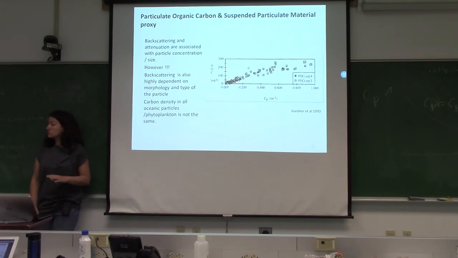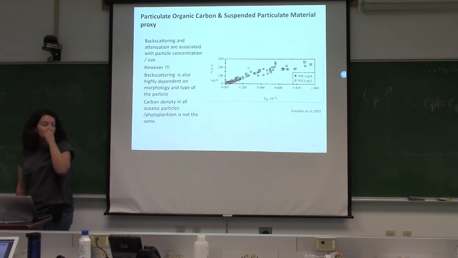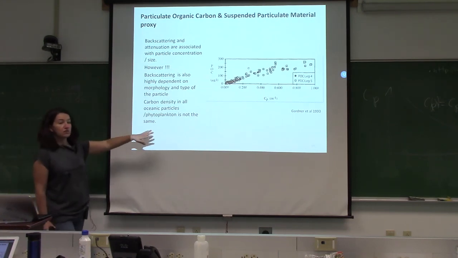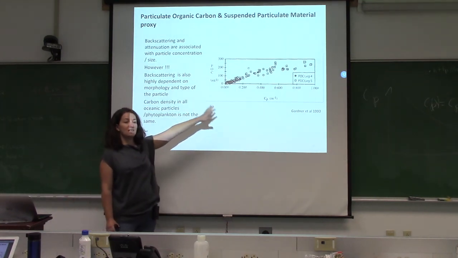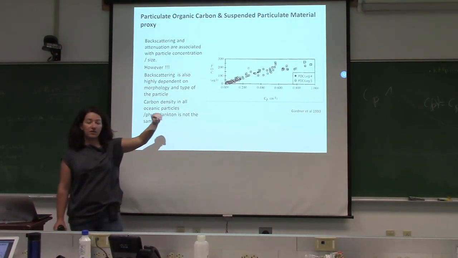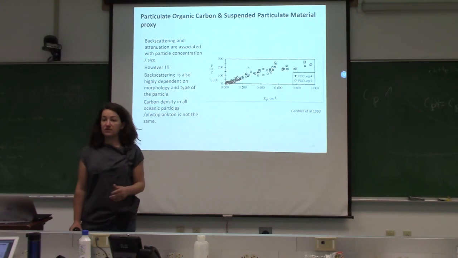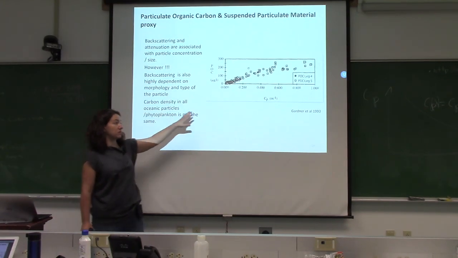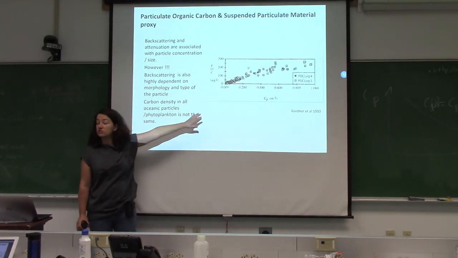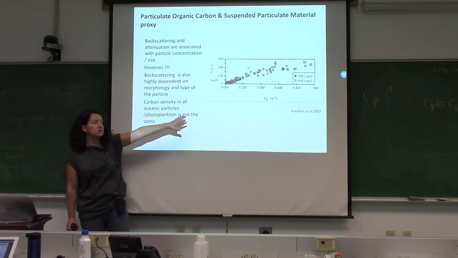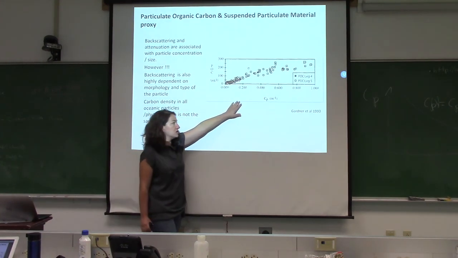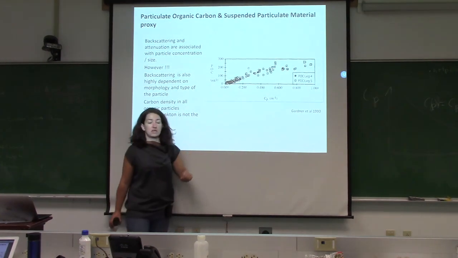So this is kind of chlorophyll. I'm going to switch slowly to carbon, and I'm just going to do a little highlight of the cool things that I like. Carbon is something that I do a lot. Wolf Gardner, who's the king of carbon, particularly organic carbon, and its relationship with attenuation, was the first one who actually did this measurement. This was done in the original JGOFS North Atlantic bloom experiment. He first measured attenuation versus particulate organic carbon.